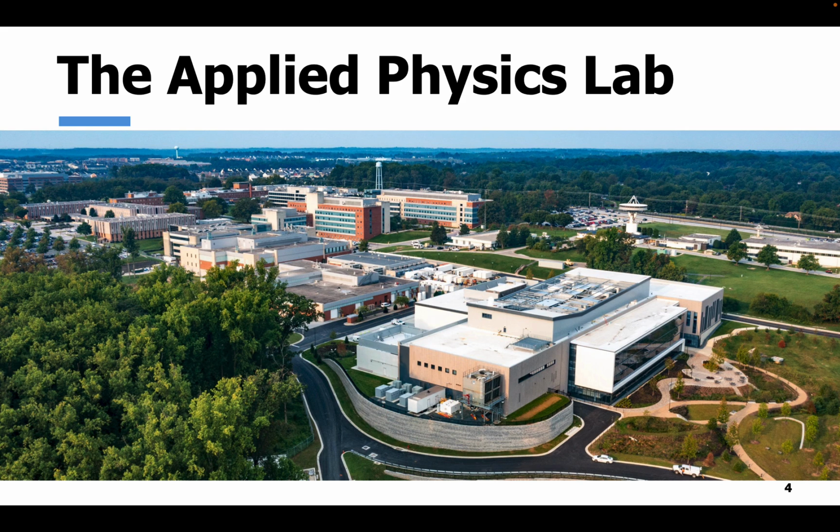For those of you unfamiliar with a university-affiliated research center, this goes back to World War II. There were three key technology innovations that were essential to Allied victory in World War II, one being the atomic bomb, another being cryptography, like breaking codes and code breaking, and the third being the proximity fuse, which allowed success in the Pacific.